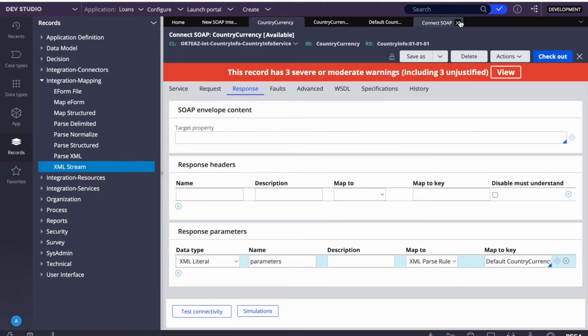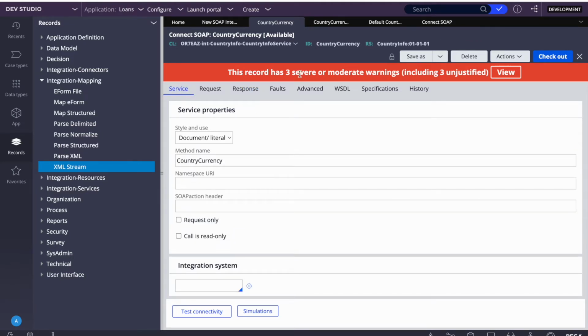Now the next thing is that we want to run this one. There are various methods you can call directly on this service, country currency. But the best way, what Pega is also suggesting, is that we should create a data page. We can call from the flow using integrations, or we can call through the activity, but let's learn it by calling from the data page.